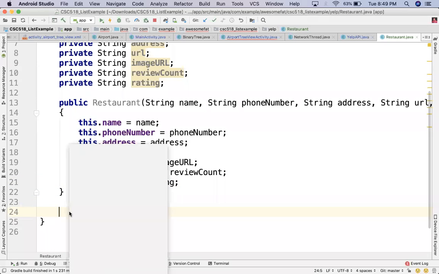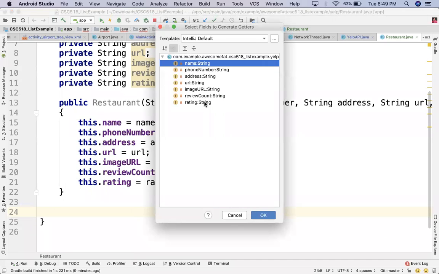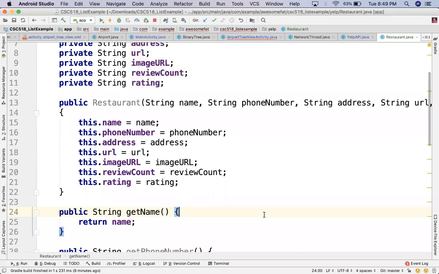And then I'll go ahead and generate getters for all of these. All right, so now I have getters for all of my private fields.